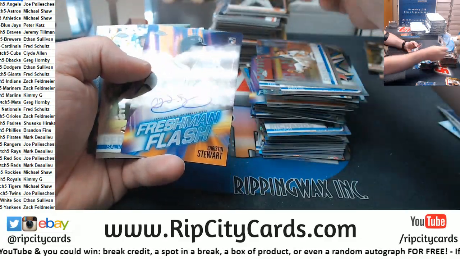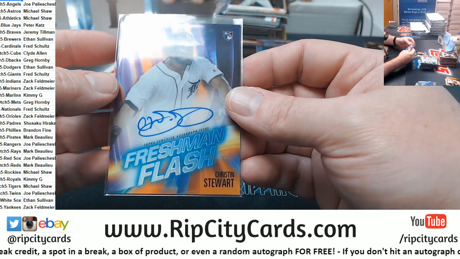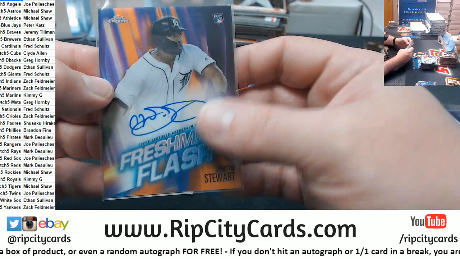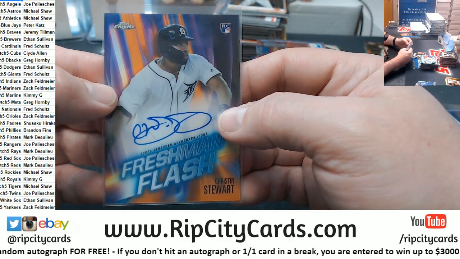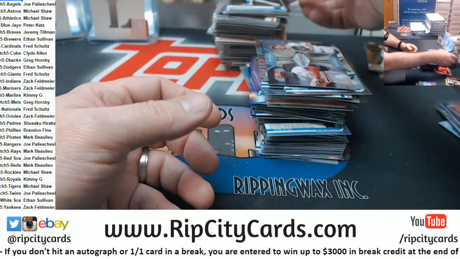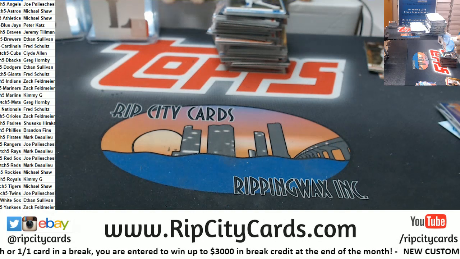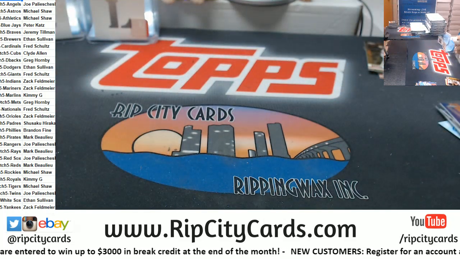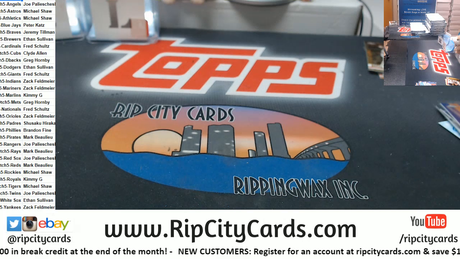I really don't know how I feel about the waves. Hey, a freshman flash for Christian Stewart. Tigers. Nice variation out of 25. And on card, which again, I do really appreciate Topps took the extra effort to get the inserts on card too. Nice orange freshman flash. Orange and purple. And it's almost Halloween time, so. Kids play, you trying to lowball people.